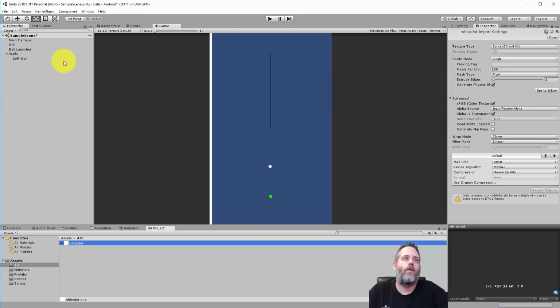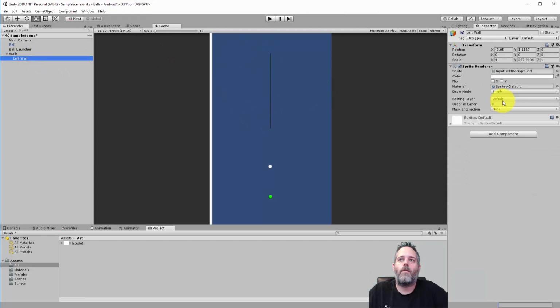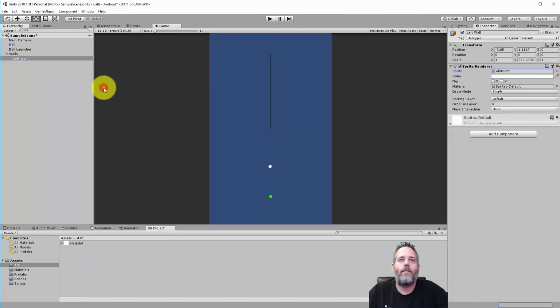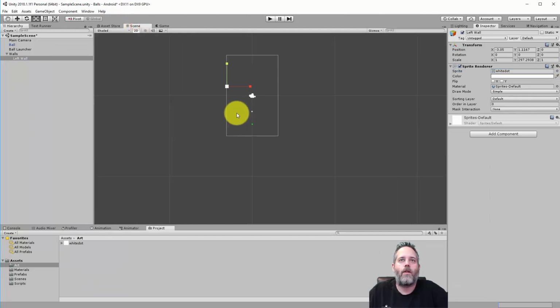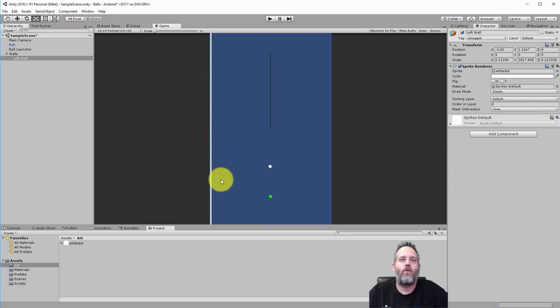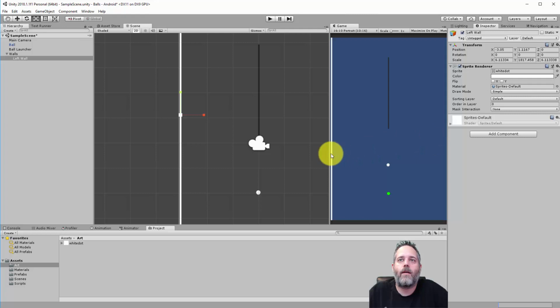So here we go. Go select it. See, it's on sprite already, so we're good to go. Now I can just select that left wall, change it over from input field to white dot. There we go. And you see it did disappear because it got a little bit smaller. But if we zoom in, you can get a good look at it and just kind of scale it up. There we go. Now I've got a nice little white wall here on the edge.